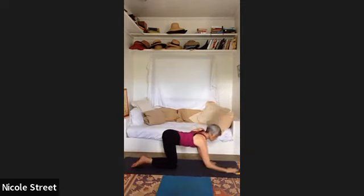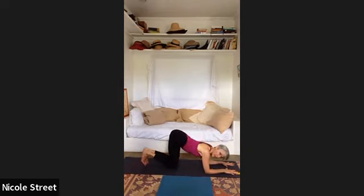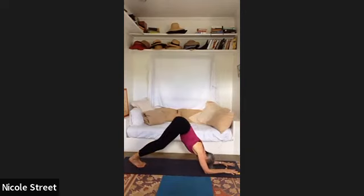Bring our forearms on the floor, spread the fingers out, connect them to the mat, turn the toes under, and let's go into a nice down dolphin pose next. Lift the hips up, reach back with those hips. It'll probably mean that your heels will gradually get closer towards the ground.